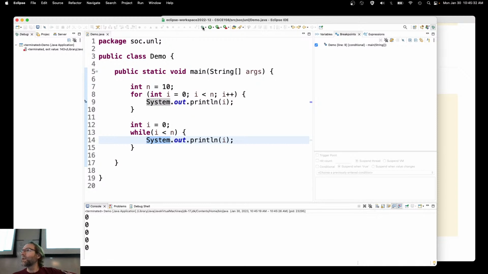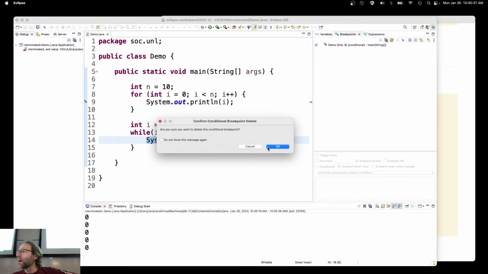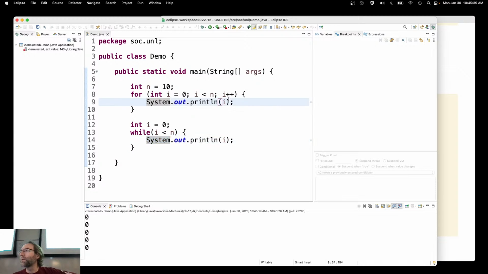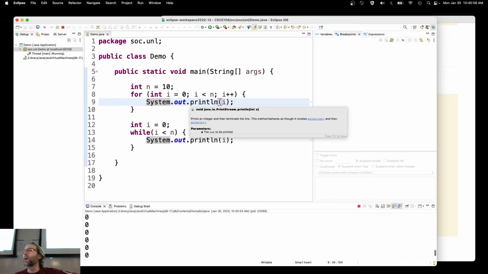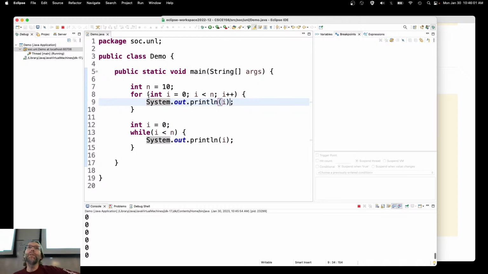If I do this using a debugger here, let me go ahead and get rid of this breakpoint. Yes, I do want to delete that breakpoint. Actually, I regret doing that now because I could show you that over here there's a checkbox. You can disable that breakpoint without having to delete it, so you can come back and re-enable it without having to recreate it. But I'm going to go ahead and put this through the debugger. You can see that this is an infinite loop. Where is it infinite looping on me? Go ahead and hit the pause button and it'll show you.